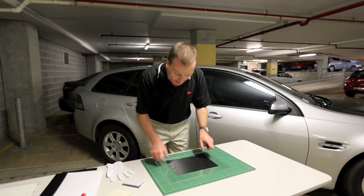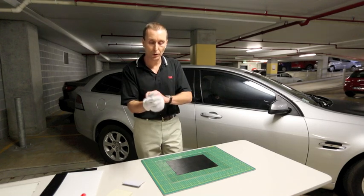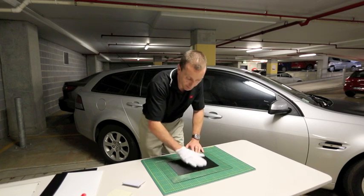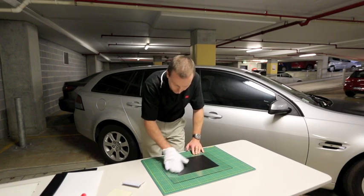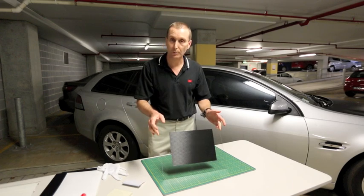So I'm just going to lay it down on the surface there, and I'm actually going to use a cotton glove. A lot of people do use this when they're working on a vehicle. And I'm just going to use the glove to apply that film to the acrylic, working out any air bubbles. Okay, so that's all good — as you can see there, I've lined the acrylic.